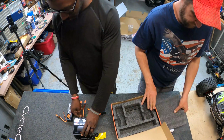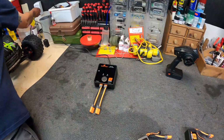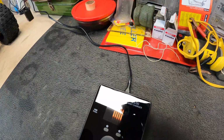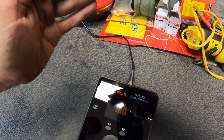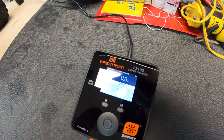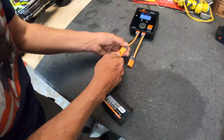Oh, that's pretty. Yeah, that's pretty. First plug in. Here we go, guys. Let's see what this thing's all about. Oh, that's cool. All right, now let's plug these batteries in and get them started charging.